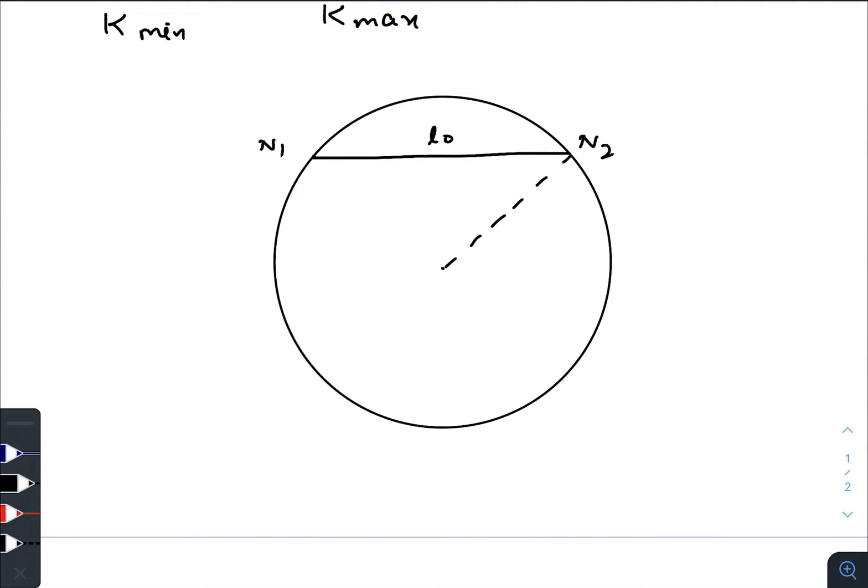This one is the center of the circle. Let the radius of the circle be R, so this one is the imaginary portion and this one is the stretched wire. Actually the current is flowing in this way I. In this situation there is a tension acting along the tangential direction at N₁ and N₂ points.